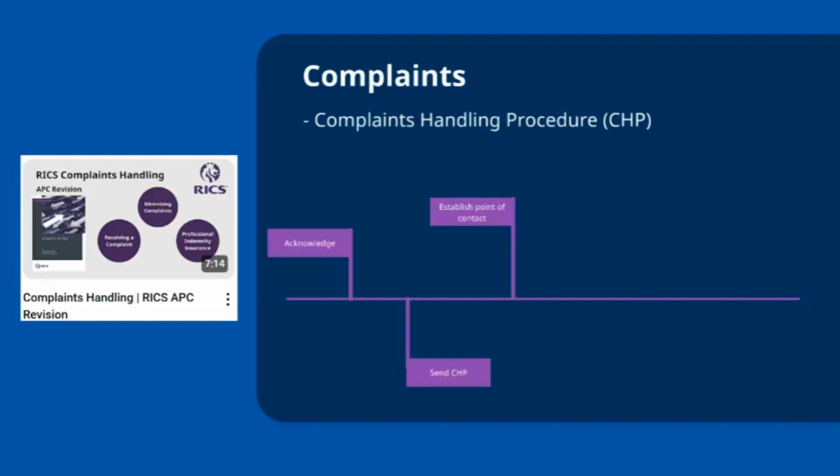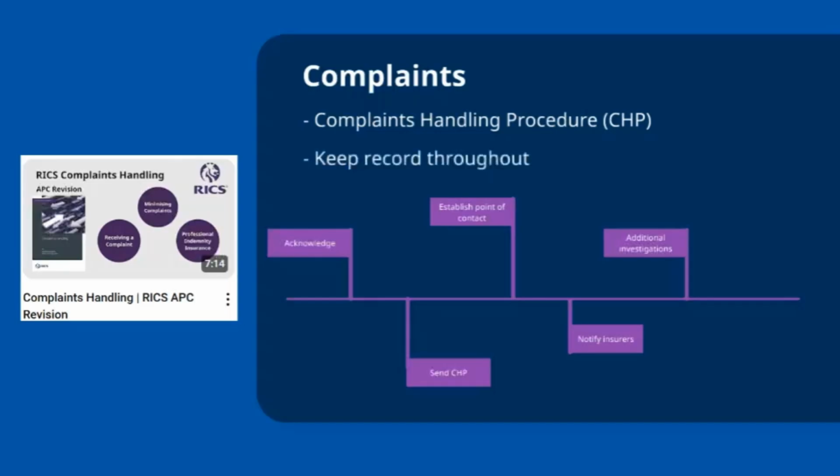Most matters are resolved relatively easily, though if it looks like this could escalate, the firm's professional indemnity insurance provider should be notified if they haven't already, and the firm should conduct any additional investigations. We need to keep record of correspondence relating to complaints, and once the matter has been resolved, we should reflect on this to reduce the chance of a similar complaint happening again.